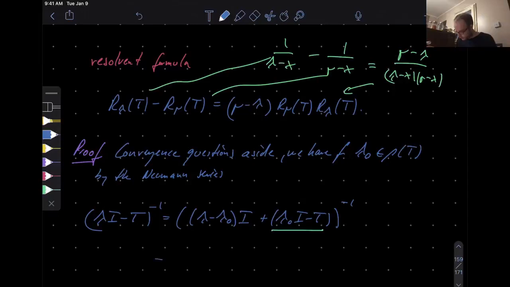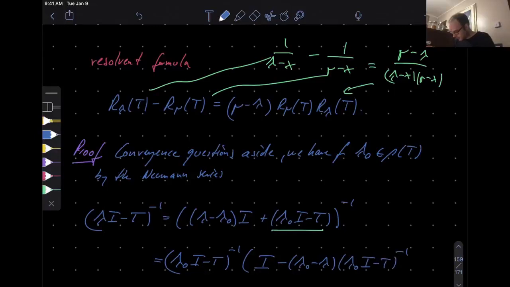So then what you do is you factor out the lambda naught I minus T inverse. And then I have an identity here. I can swap the order with a minus sign. And lambda naught I minus T inverse, and then the whole thing inverse, right? So you could convince yourselves, if you multiply this in there, then you get precisely this one. And the other one, because there's an inverse also out here, will give you the lambda minus lambda naught. And the sign is swapped, that's why you have a minus here instead of a plus.